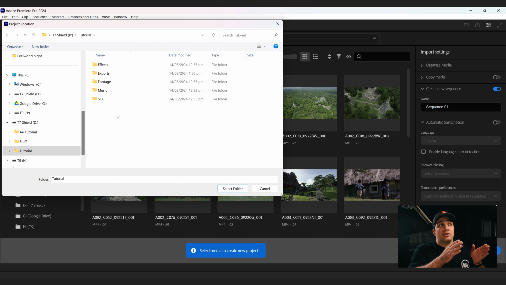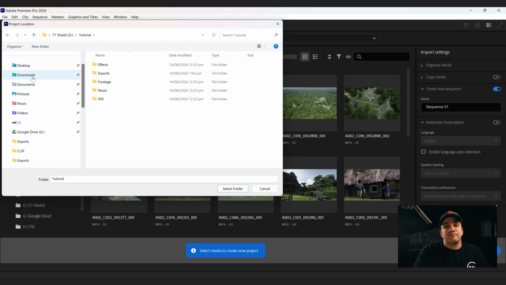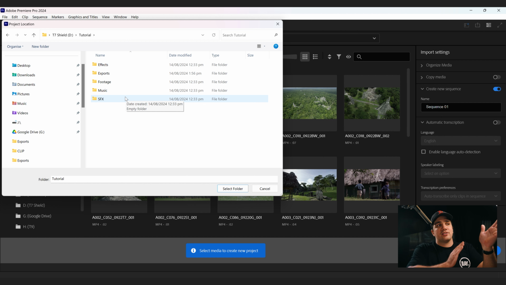And then if you download any new songs or anything while you're editing, you need to take it from the downloads folder on your computer and put it into the music folder of your SSD. This just means that your computer only has to worry about one path for all of the data in the project. If you drag it straight from your downloads folder into your timeline, into your import, it's now got another path that it has to reference to find where that music clip came from.